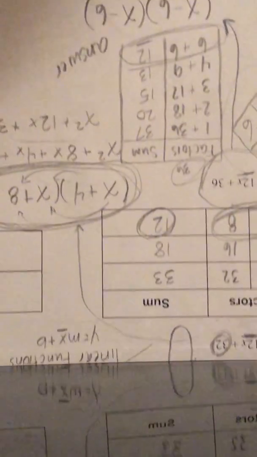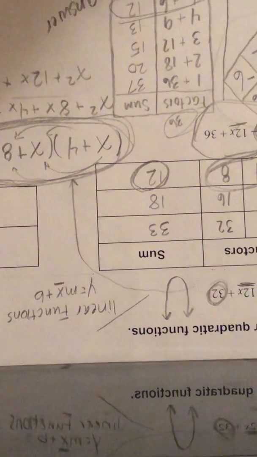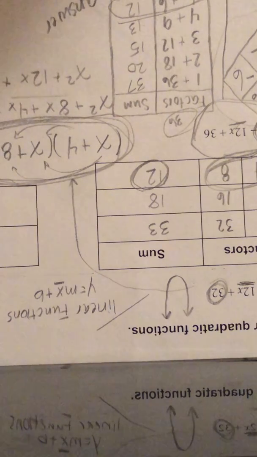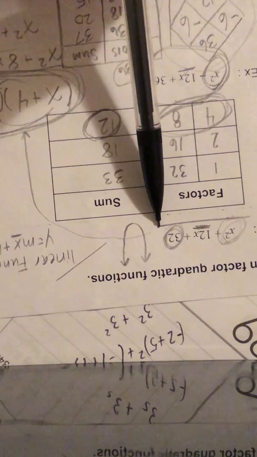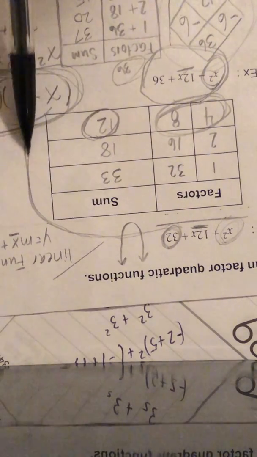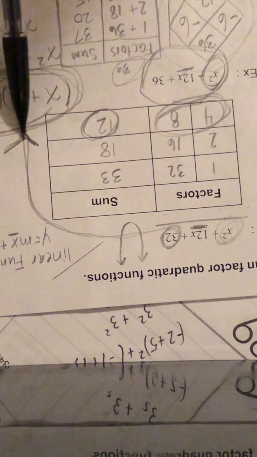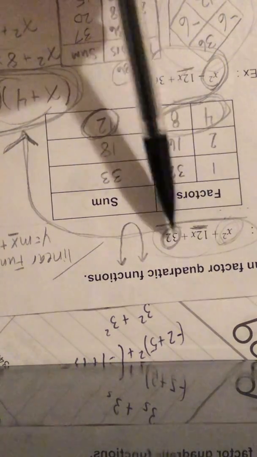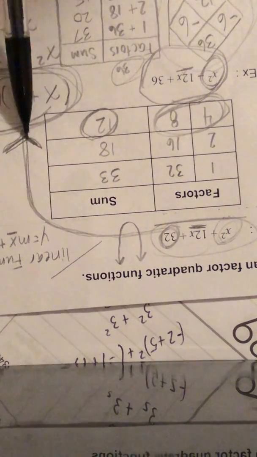We went through a few more examples in class. I can send you more examples if you need them. And then tomorrow, what we're working on while the sub is there is a factoring worksheet. So the factoring worksheet, it gives you a quadratic equation, and then it wants you to get to this answer. So that's essentially what we're doing. We're taking this and we're turning it into this.